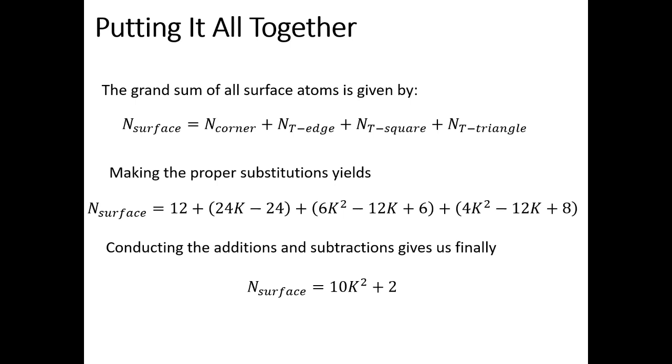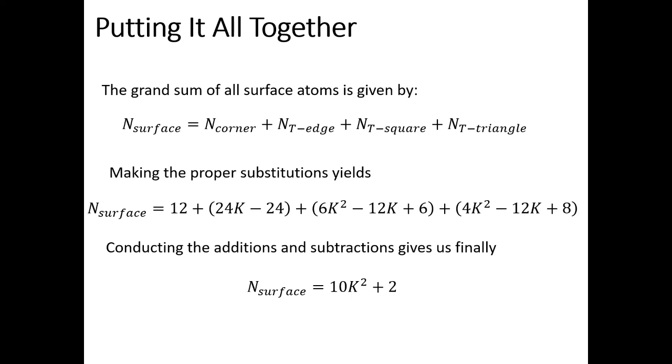Now, we put it all together. The grand sum of all surface atoms is n surface equals vertex atoms, corner atoms, plus the total of edge atoms, the total pure square atoms, and I should have said pure square, not total. Okay, I'll have to change that. And then the total of the triangle pure atoms. I make the substitutions into that equation, 12 plus 24k minus k, plus the number of vertex atoms. Which one is which, I don't know. And then add it up. What happens is you get the formula 10k squared. I was really sweating it out when I did this because I'm going, oh God, I hope this works.